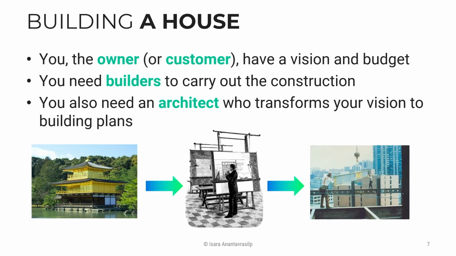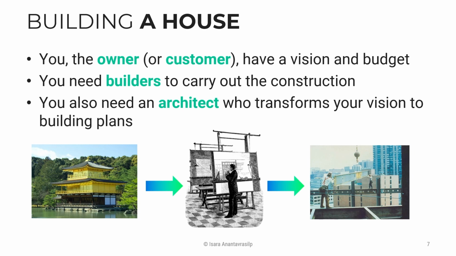Before we start building software, let's just get some examples, some ideas. Let's talk about building a house. For example, you're a customer. You want to build a house. You have a vision and you have a budget. You want to build a palace that is gold and sits on the lake like this in the picture here. But you don't know how to do it. You just have the idea, you have the concept, and of course you have some money in your pocket.